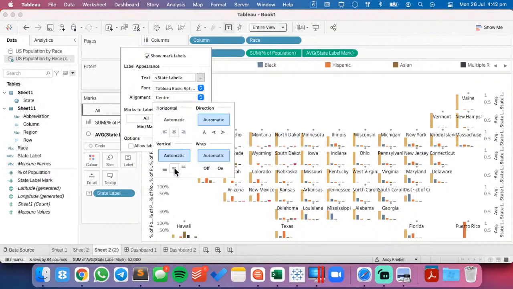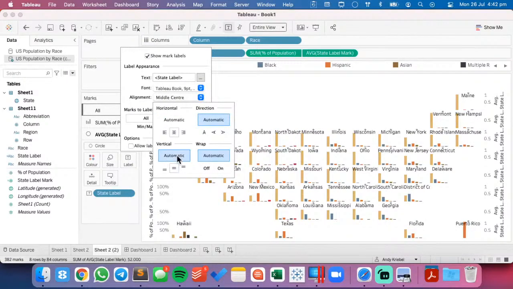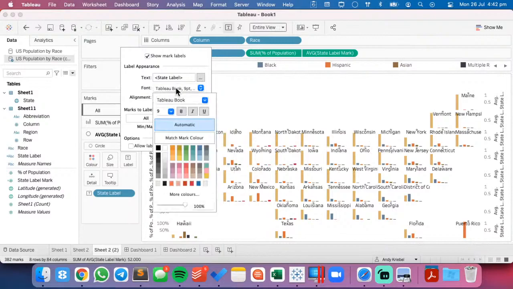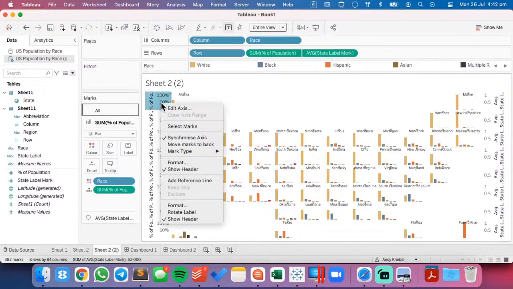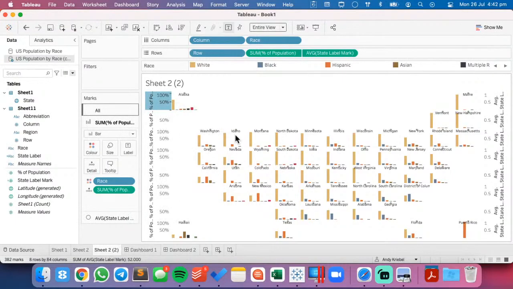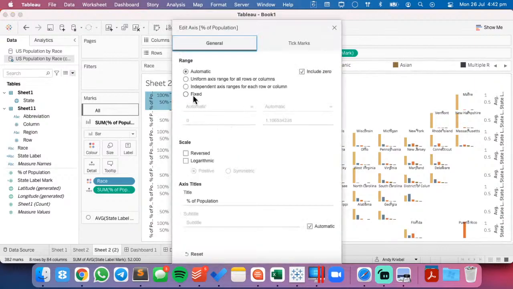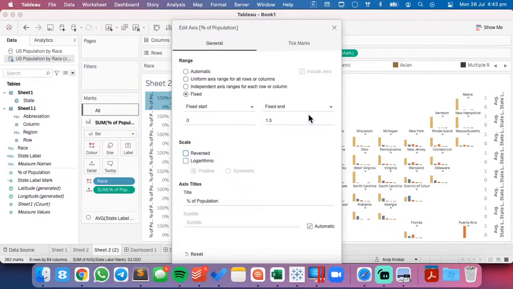Let's set it to middle and middle. No, let's set it to above the circle. We need to give the axis a bit more room. Let's set the size to be 7. So I need to edit my axis. I'm going to fix it to start at 0, but I'm going to end it at maybe 1.2. Okay, so now you can see, let's end it at 1.5. Okay, so that looks okay.